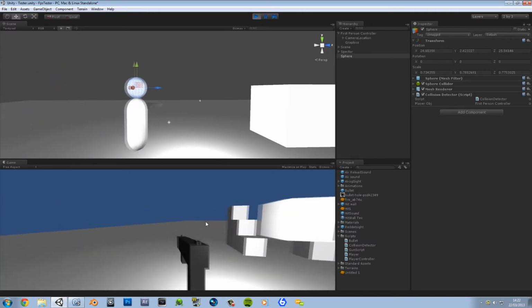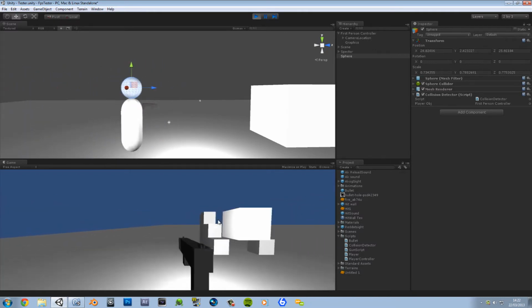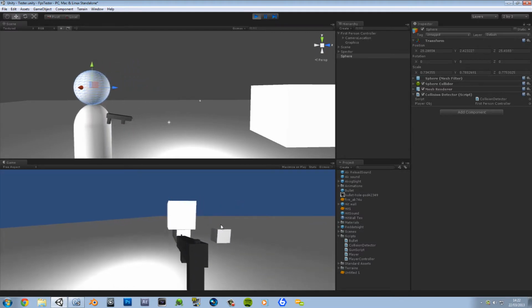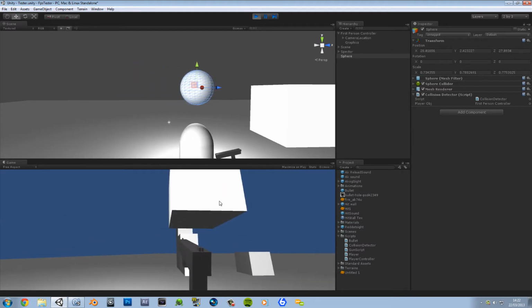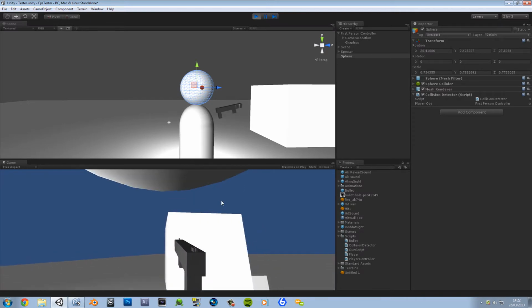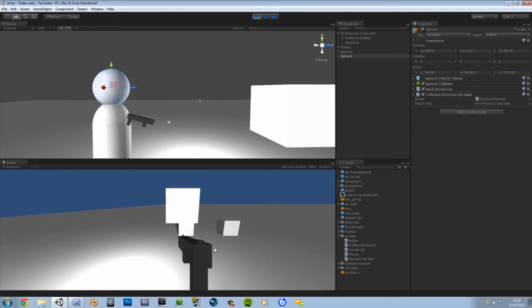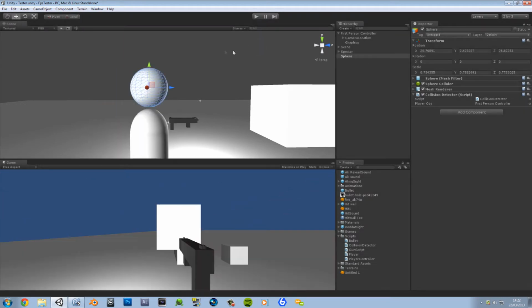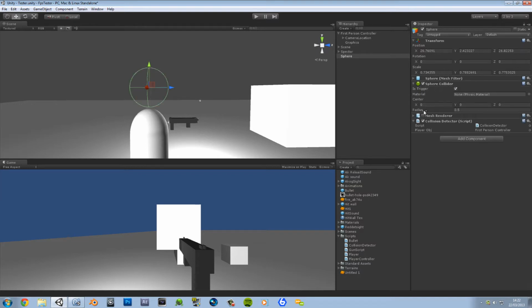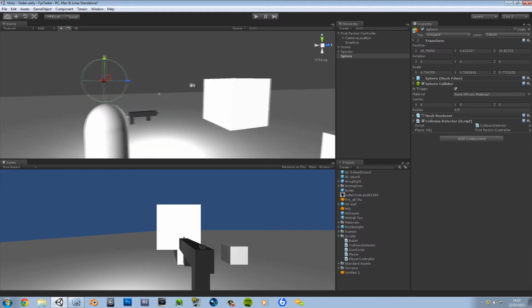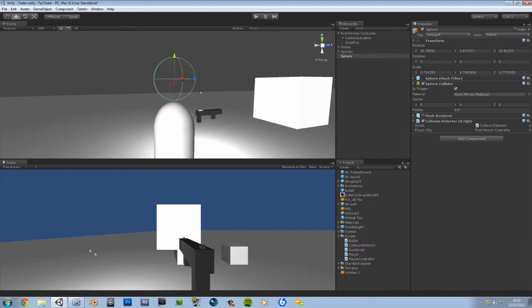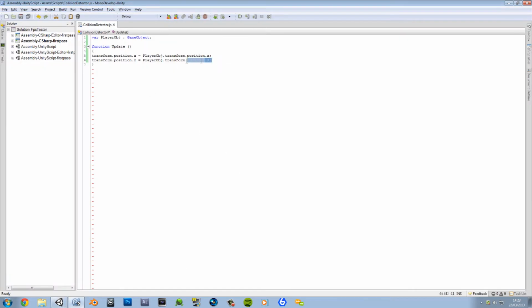Okay, so now it's gonna follow us around, which is perfectly fine, I guess. And if we crouch, yeah, that's fine. Okay, so we're gonna untick that mesh renderer because we literally just want the collider. I would remove the component, but for now I'm gonna keep it so I can still see the sphere. I'll remove it once everything's done and glitch free. So now we're gonna go ahead and make the Y. We're gonna copy and paste that.